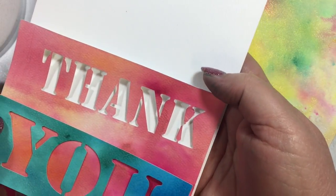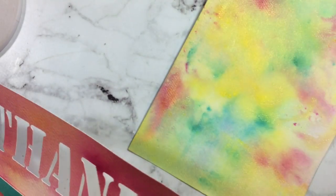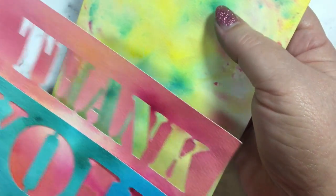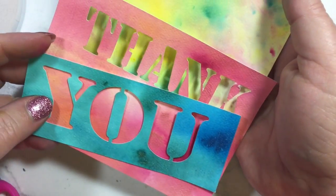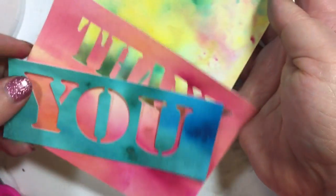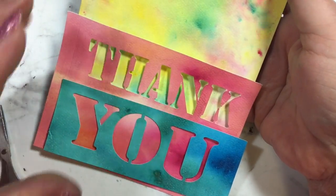Then I held it up to the white background, and although that could work and is very nice, it had this large area up here that was stark. So I decided that I would color the background sheet. I did this off camera, but you saw how I did it on these pieces. I did a majority of yellow, and then I introduced a little teeny bit of each of the additional three colors that I used on these pieces. So it's going to end up being kind of a psychedelic or tie-dyed looking card when we're done.